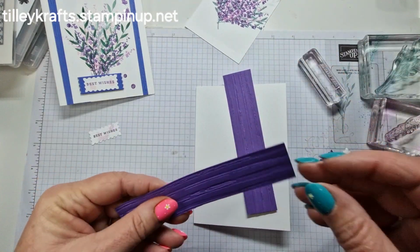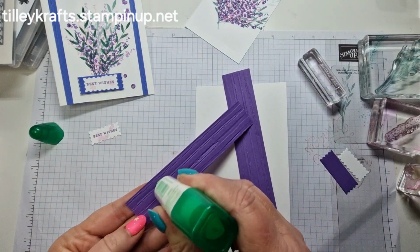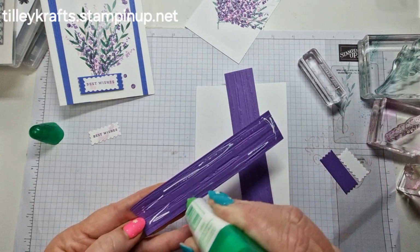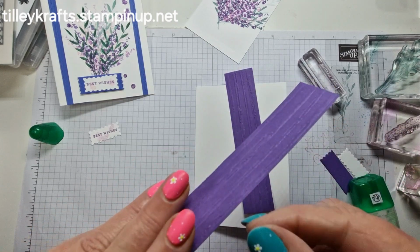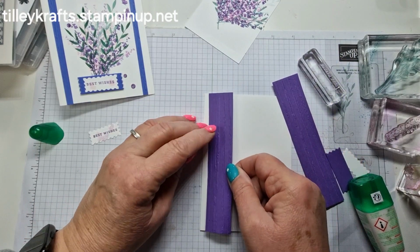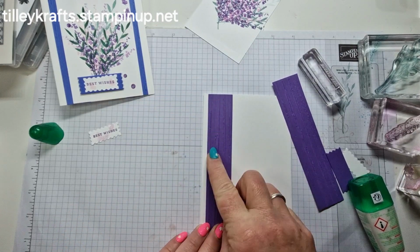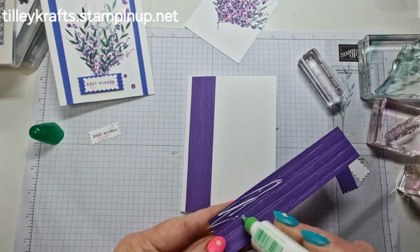So what we shall do is get some glue. I like wet glue because you can move it about when it comes out. Just like to make sure there's plenty on because it's embossed. And then all I'm going to do is line it up with the card and do the same on this side with this one.